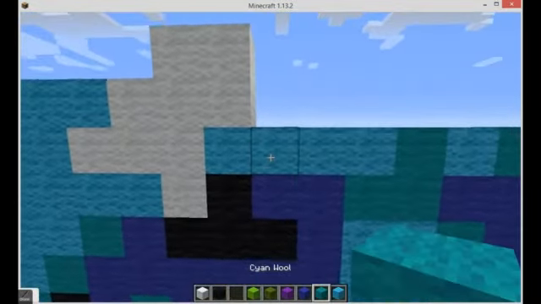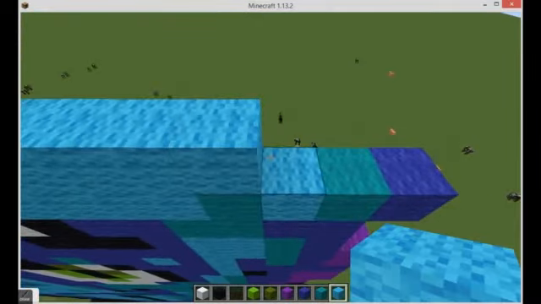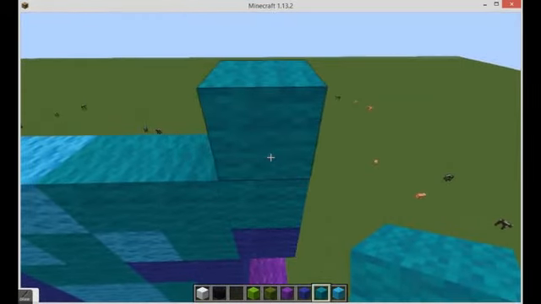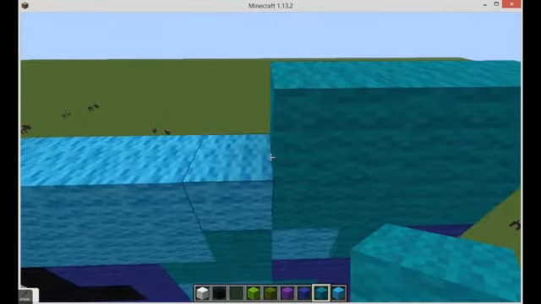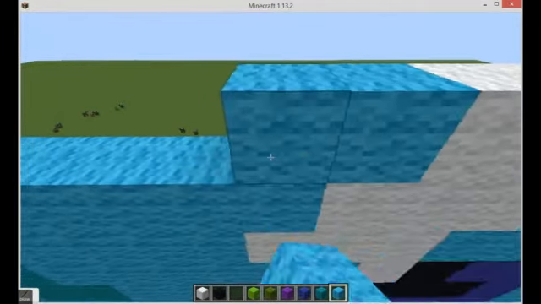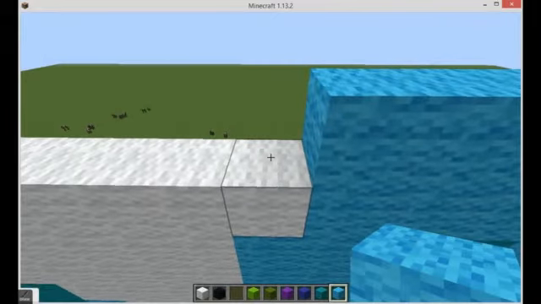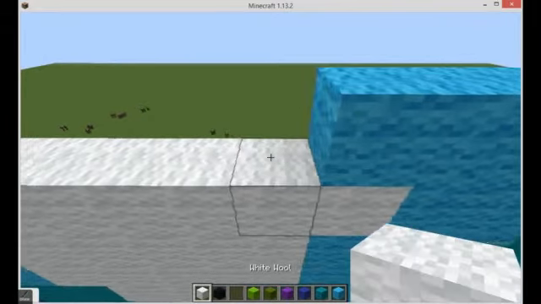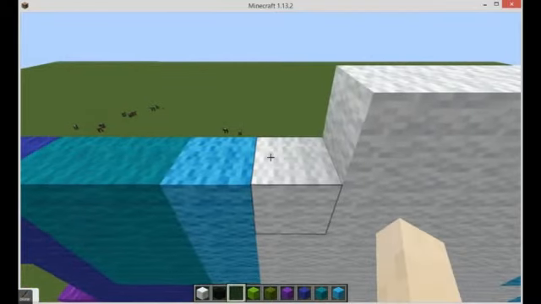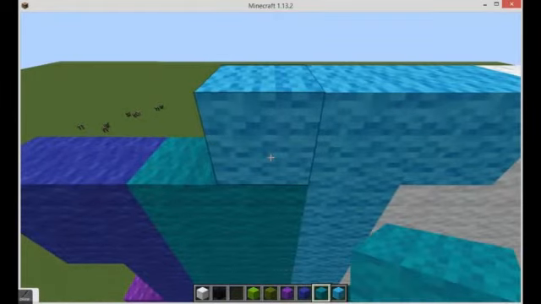Next, we will add 4 light blue and 3 cyan. Cyan again on the top row, 1, 2, 3, and light blue until we reach the white. Then we will be filling the light blue in here until we get to the white. Here we will extend the light blue 1 block in, and then the white, 1, 2, 3, 4. Then we will start with light blue again, 1, 2, 3. Then we're going to take 1 cyan, and then 1, 2 blue.